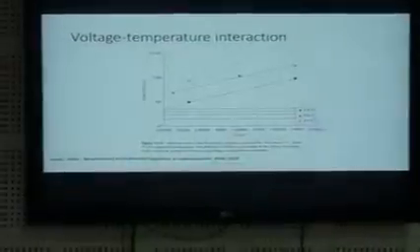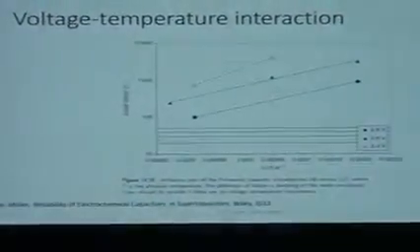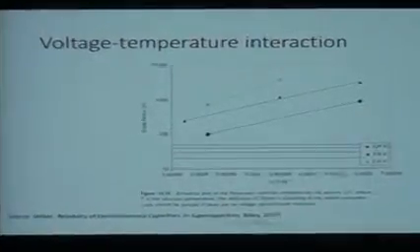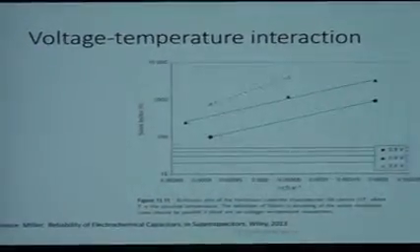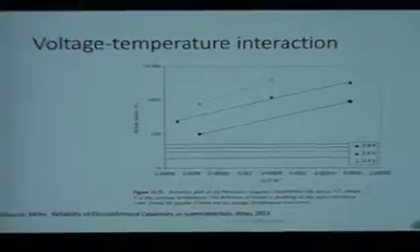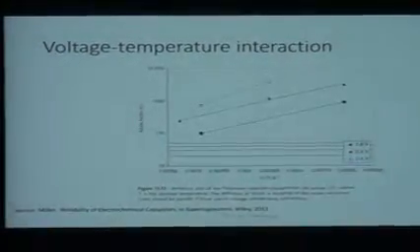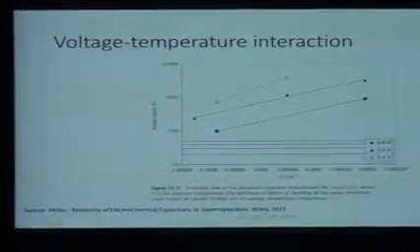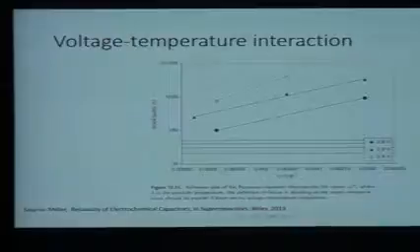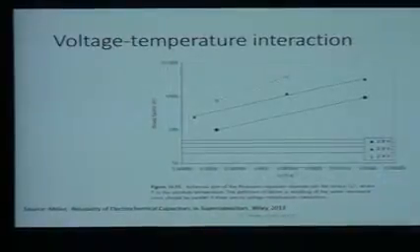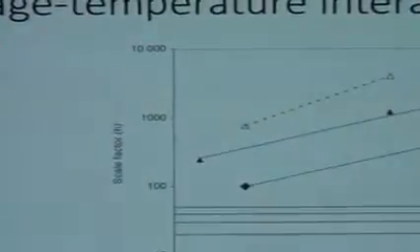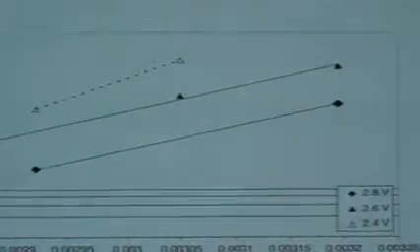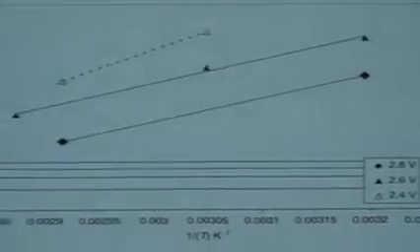Another thing, so looking at correlation between factors is important. It's another thing that the statistics can help you do. This is a correlation between voltage and temperature. So if we look at this, we're looking at 3 different voltages, and we ran experiments to look at failure. I didn't do this, this is an example from the literature, but they ran 3 different voltages as a function of temperature.